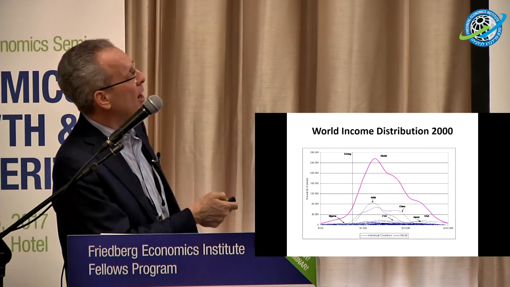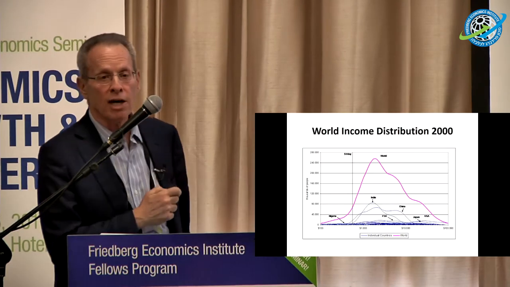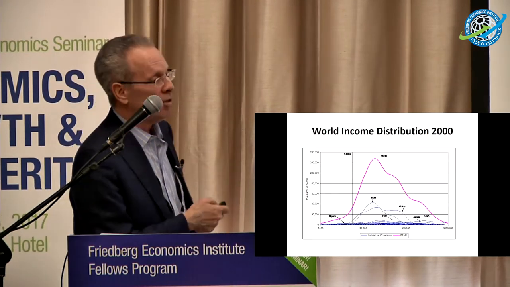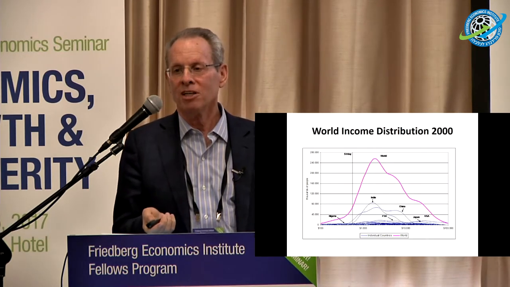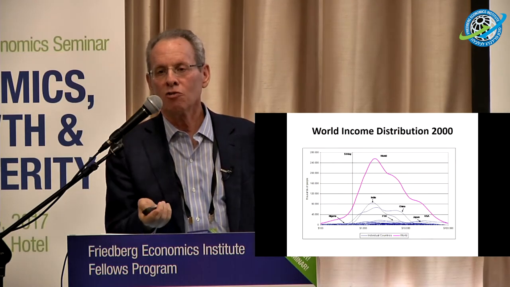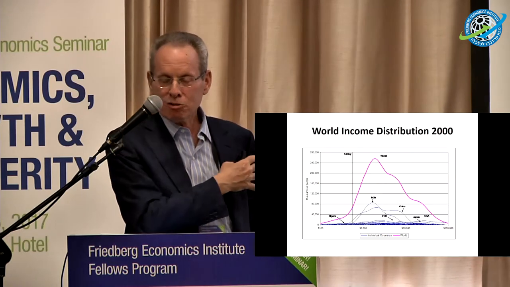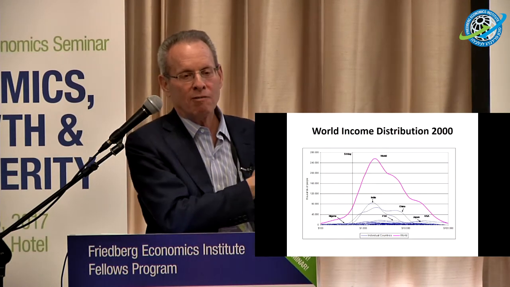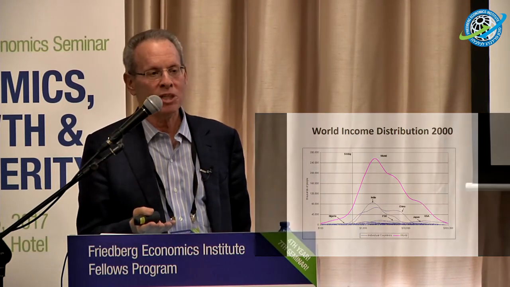In fact, if you look at the poverty numbers, you can see India and China, how much of the population is to the left of the vertical line. You're talking here about moving 400, 500 million people out of poverty, because China is over a billion people and India is around a billion. And there's a dramatic movement from below the poverty line to above it. This is probably the biggest welfare achievement in human history, I think, is the economic growth accomplishments of these two countries and what it means to poor people.